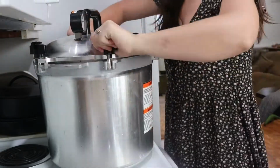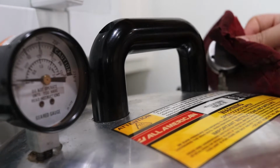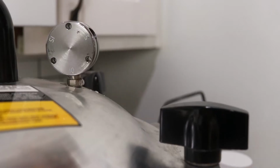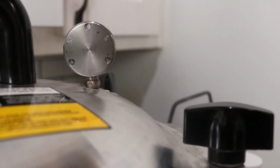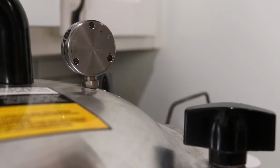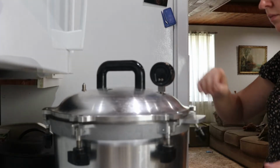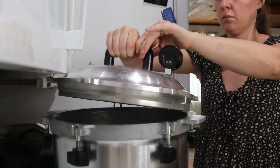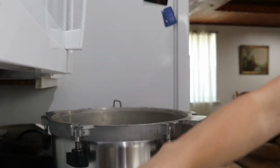After the lid is on, you bring the whole canner up to a boil and you wait for a steady stream of steam that will vent for 10 minutes before then adding the weight, which you'll see here. Once that weight is on, the pressure in the canner will rise. Once the proper amount of pressure has been reached, the weight is going to start to jiggle. You want to then adjust your temperature on the burner to maintain 1 to 4 jiggles per minute. At that first jiggle, you can start the timer for the processing time.